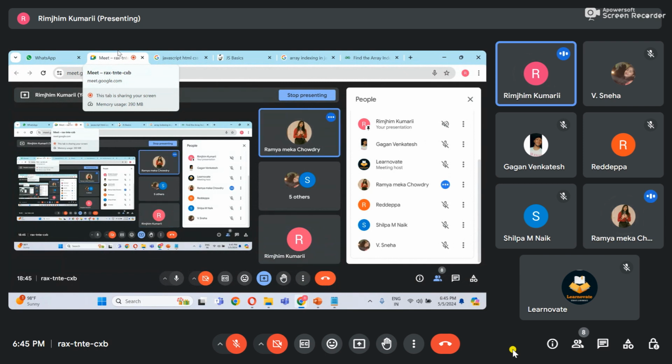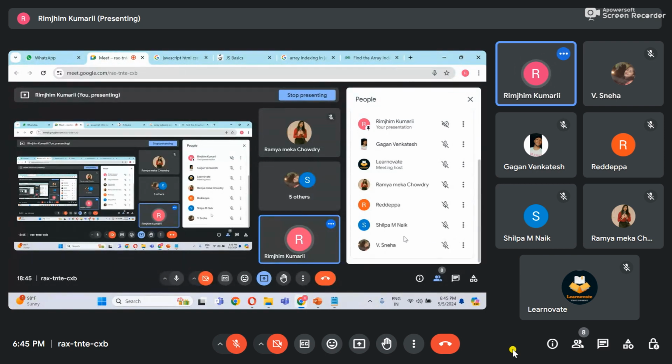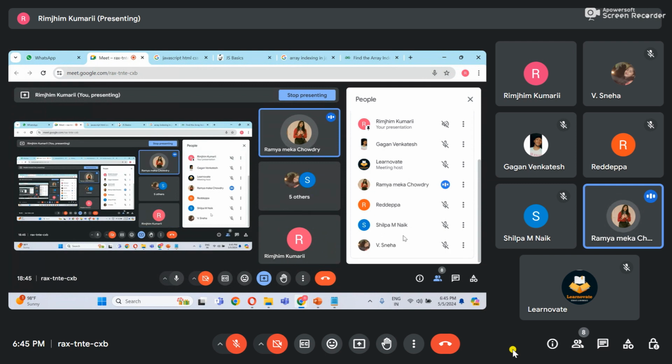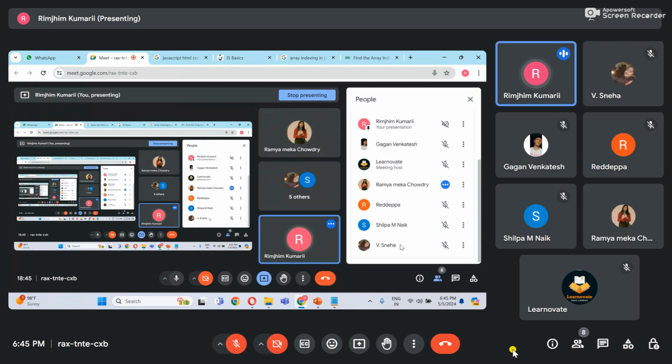No, ma'am. I don't know, guys, what is the temperature at your end? Sneha, Shilpa, what is the weather temperature there? Like, I'm asking about the weather. How is the weather at your end? Guys, this is not a technical question, so everybody can unmute and start talking. Ma'am, in Bangalore, 34. Is it hot? Yes, ma'am. And how about water in Bangalore? Are you able to get water now?